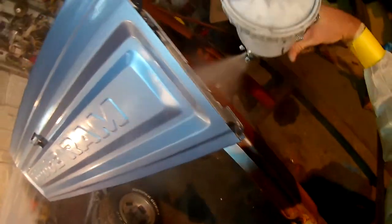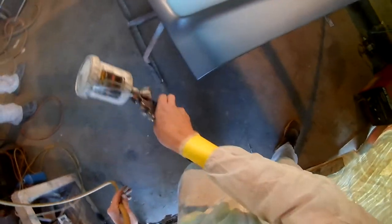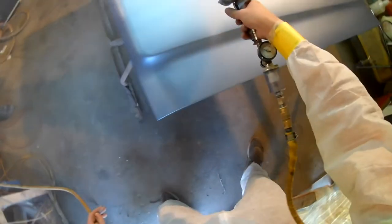Ended up doing three coats of clear, and I feel like it turned out pretty well. If you can't wait any longer, you can skip to about the 13-minute mark of this video and see the finished product out in the sun. I kind of do a walk around of it and all that. But I got a lot more stuff coming with this truck. It's going to be pretty awesome when I'm done, hopefully. Hope y'all stick around for that.